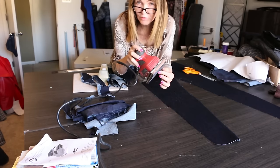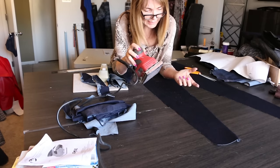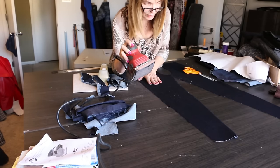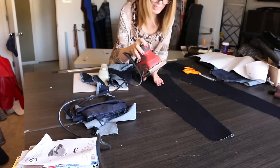What I noticed is you want to use a real rough paper because that'll just get your job done faster. And you don't want to use something circular because your threads are going up and down. They're not going circular. I actually tried a circular and it took forever. So this is pretty quick.